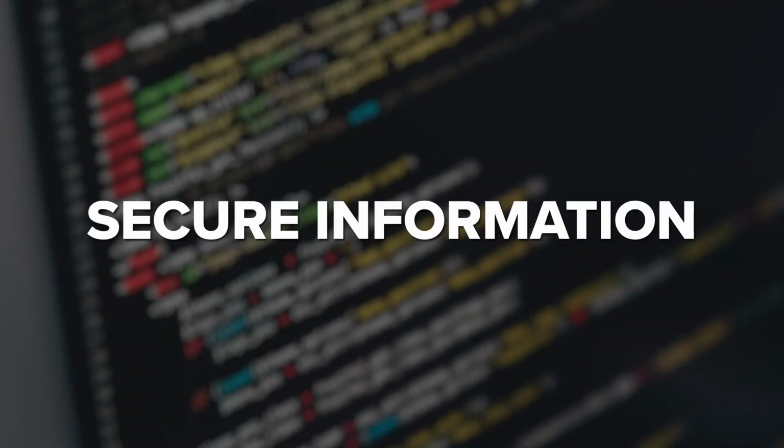Secure information. Every company has information it needs to protect, whether it involves personal details about employees, the payment information of clients, or anything else. You must make sure it's secure. Hackers find it easier to get into websites that haven't been updated. This means all of the personal information stored within your website becomes open game. Want to keep all of that secure? Use a WordPress maintenance service to keep your website up to date.